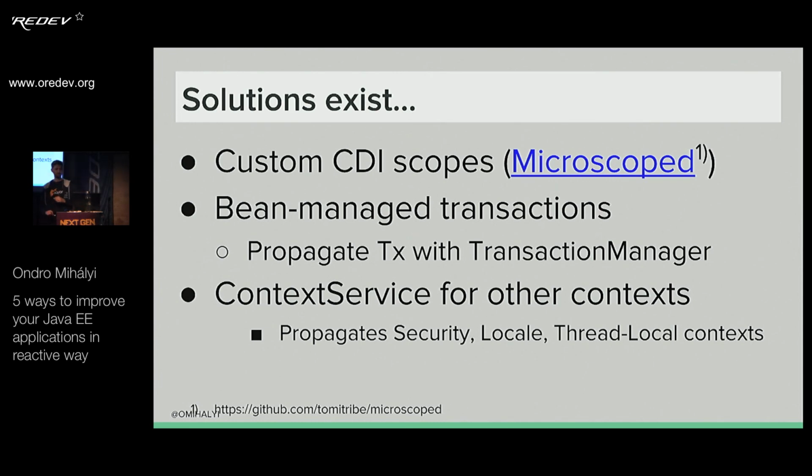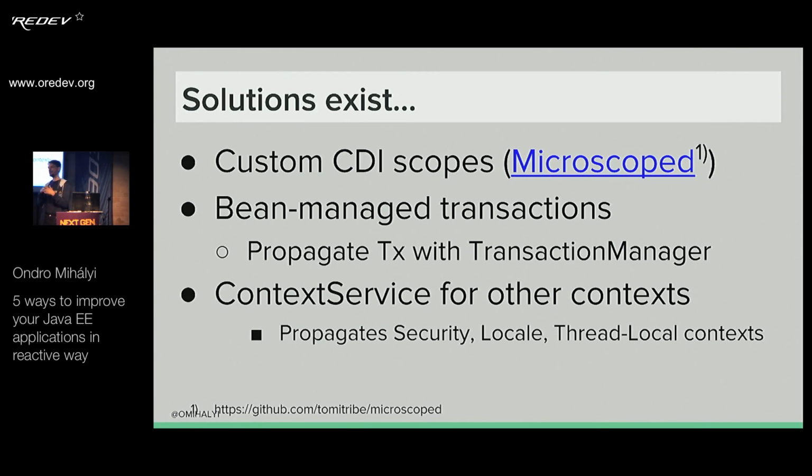There are some solutions to these problems, as I explained. You can find a way to suspend a transaction using the Transaction Manager. For CDI scopes, there are request scope and session scope that are specifically bound to a thread.